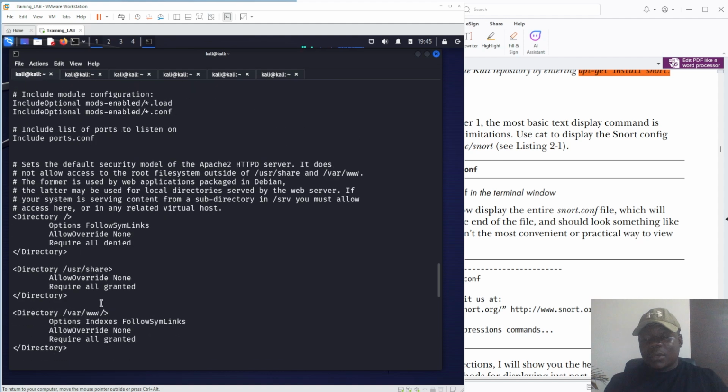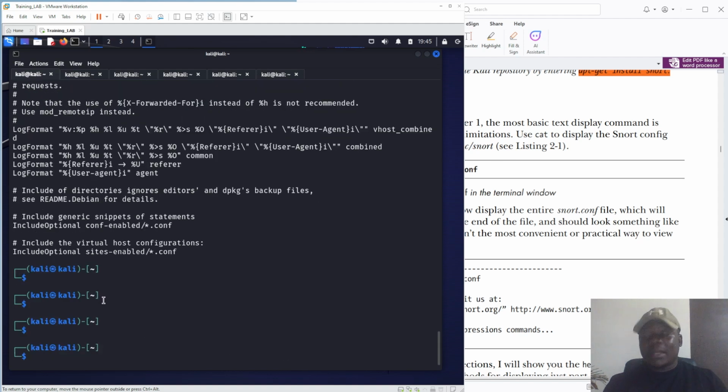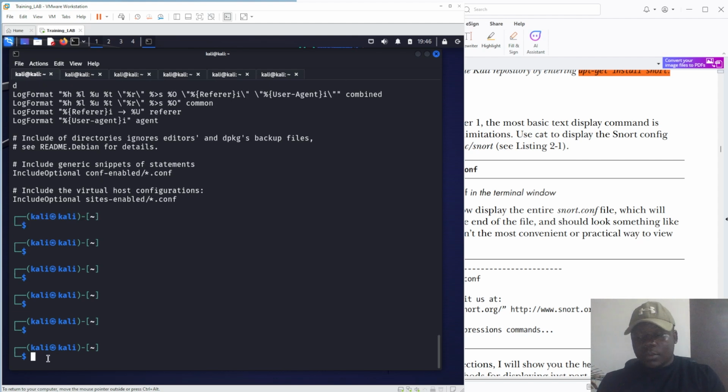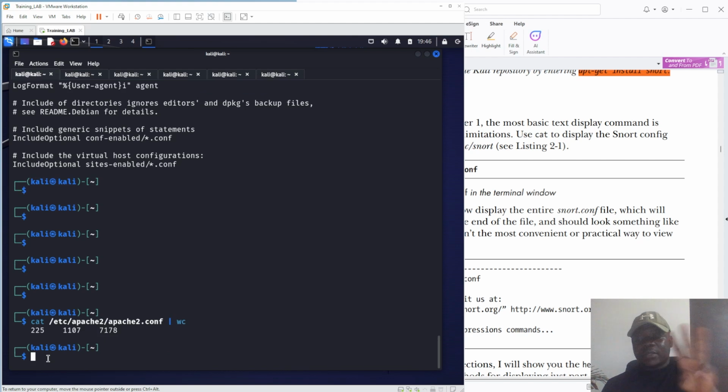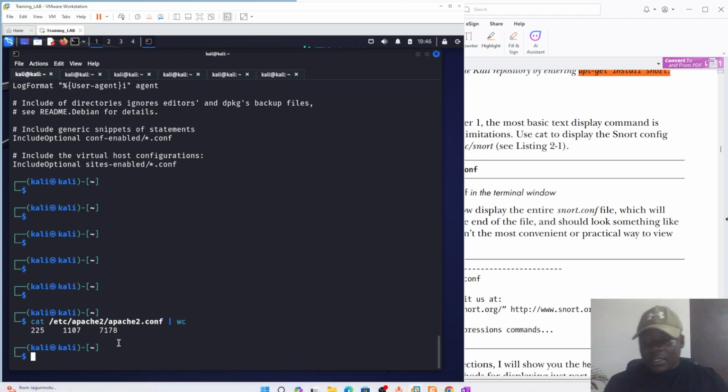You can count the number of words and you can count the number of characters in this, just like in a Word document where you check the number of characters. So if you are doing that here, we do cat, then you pipe it into wc. Now this is it. If you use wc alone, it's going to give you the line, the word, and the character counts. So if I do this, the result is three values.